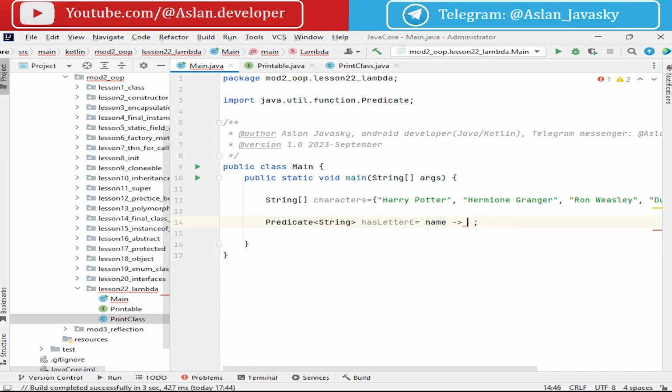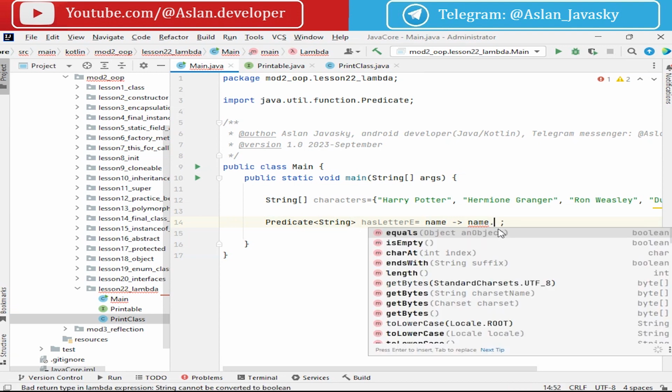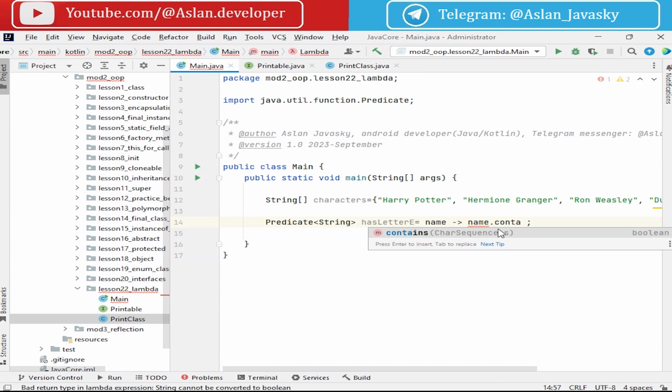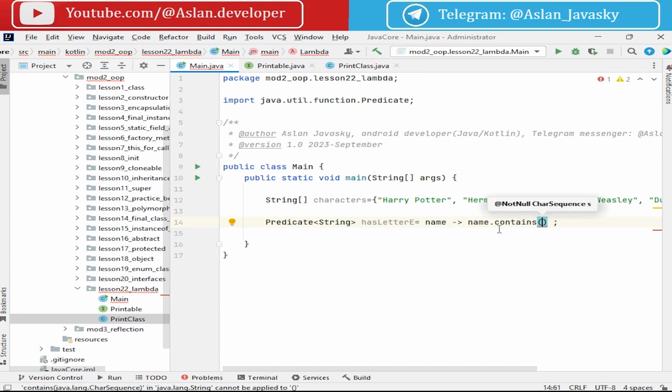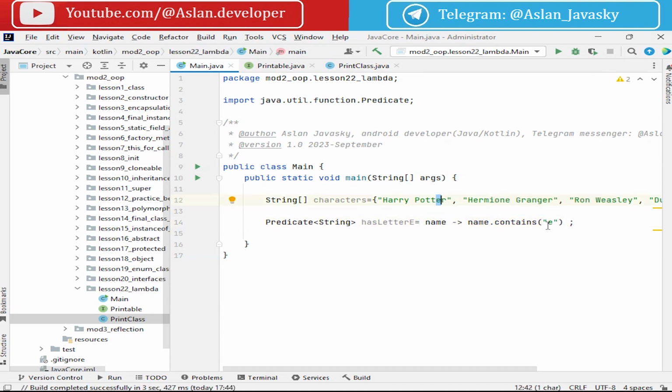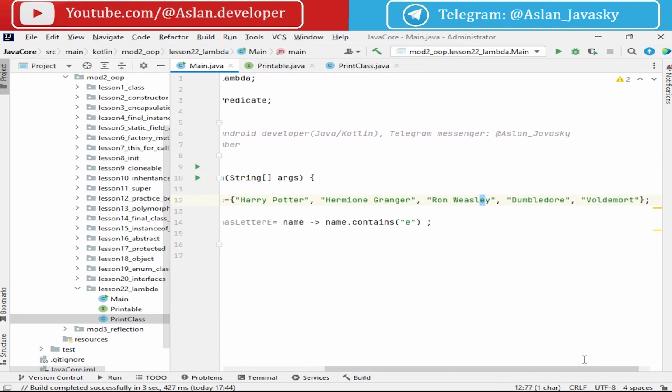of each character. For the name we specify the type String, and from name we need to check whether it contains E with the method contains. Harry Potter has the E symbol, Hermione Granger has it, Ron Weasley has this symbol, Dumbledore has it, and Voldemort has it.